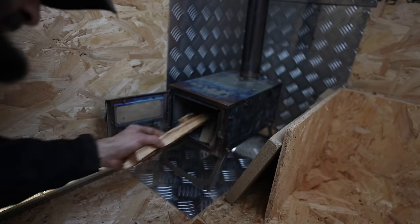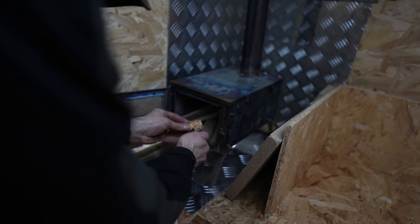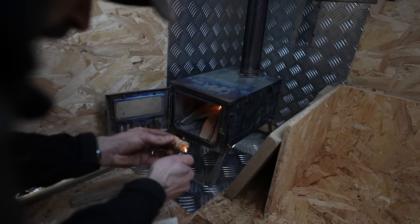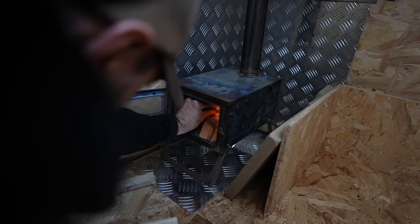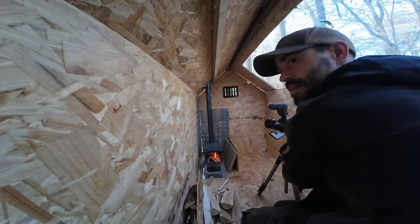Right, last checks before the stove's lit. Check it's all there, because once I light it, it's going to be too hot to mess around with. Right, here we go. Let's get that right back there. Do another one for good luck. We're lit.